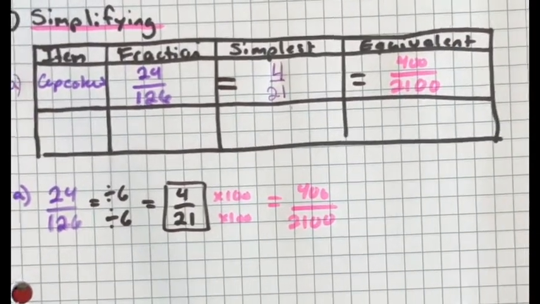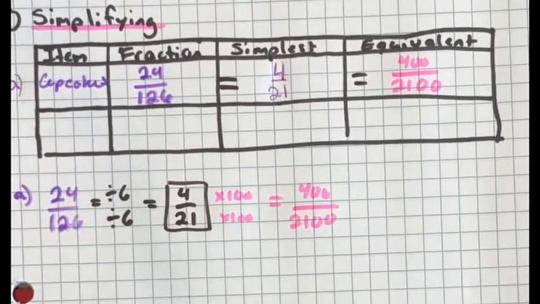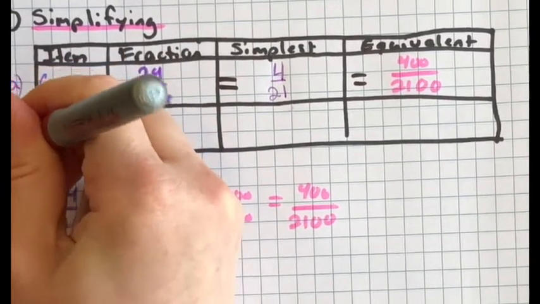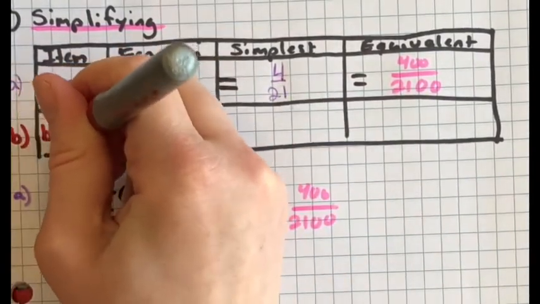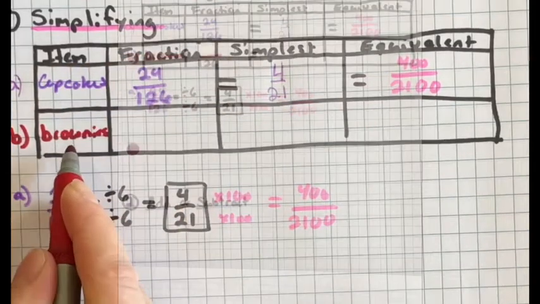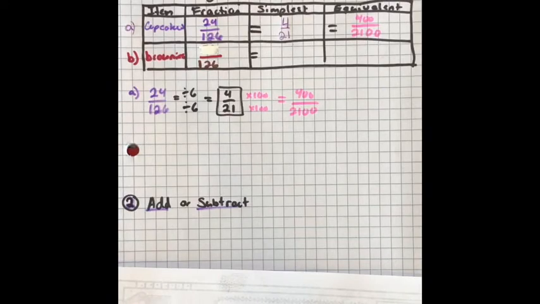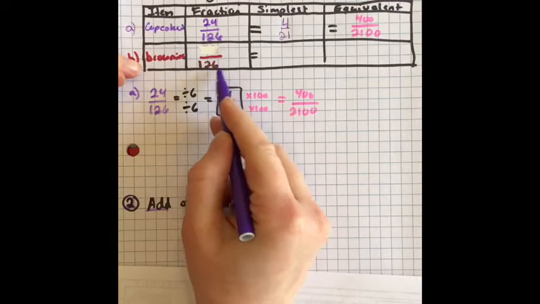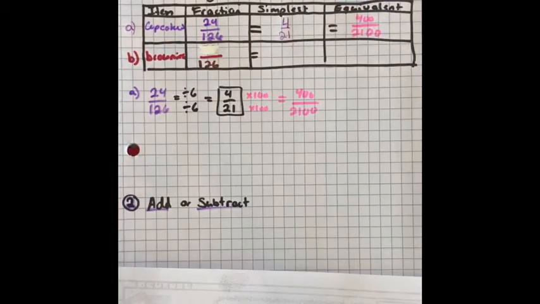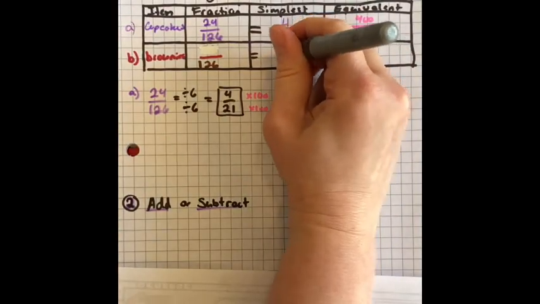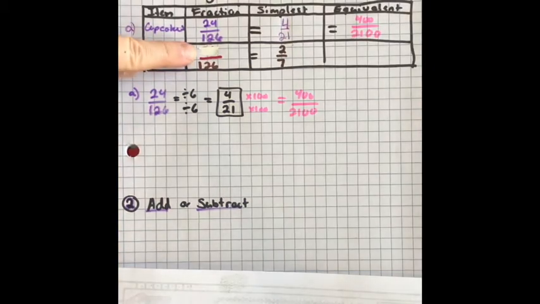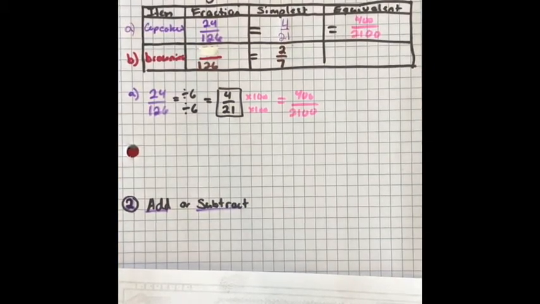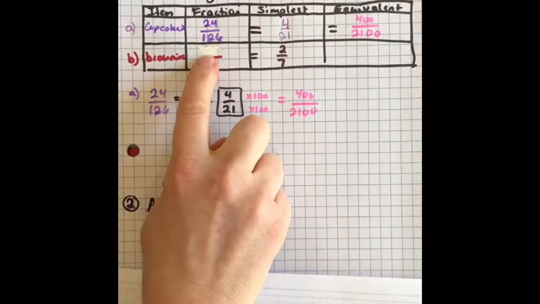Now, a second example. I'm going to make this example B. Also, B stands for brownies. So back to brownies. So let's say for a minute that you were given the total number of items in the shop. You were given that fraction in simplest form, 2/7, but let's say you were not given the number of brownies. You're missing that part of the equivalent fraction. So now we've got to figure out how to find this missing value.